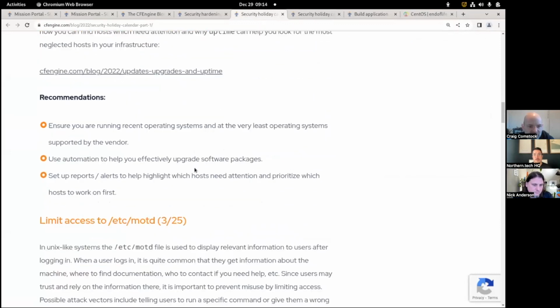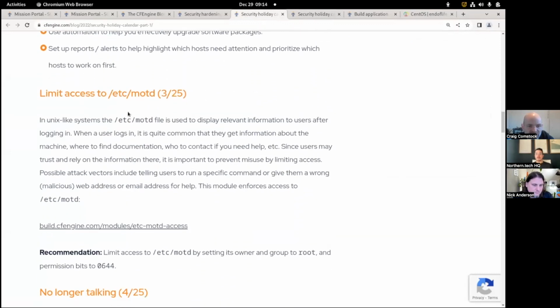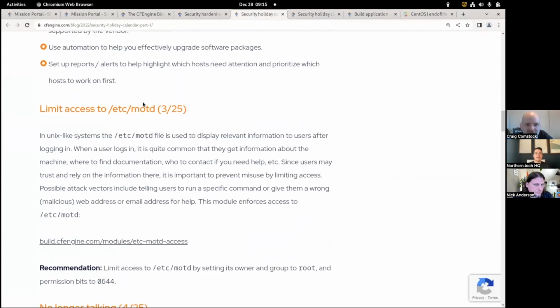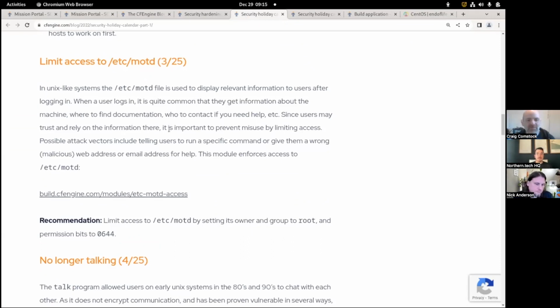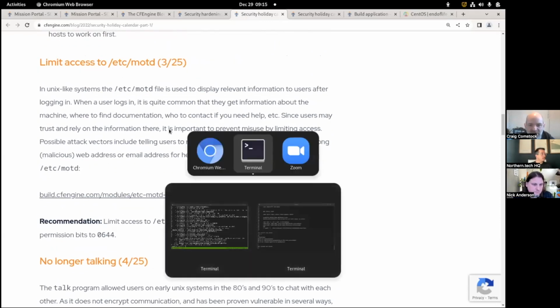And then we had some blog posts or some modules that we wrote to make sure that files that are important, like message of the day or the different files like this, cannot be modified, because it can kind of be misleading to folks.